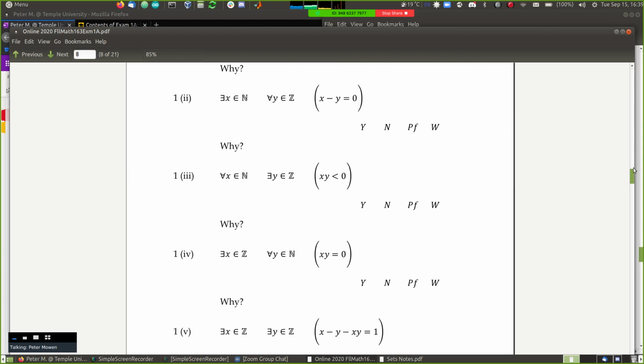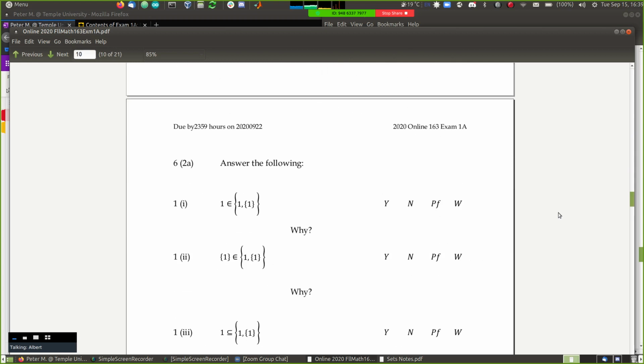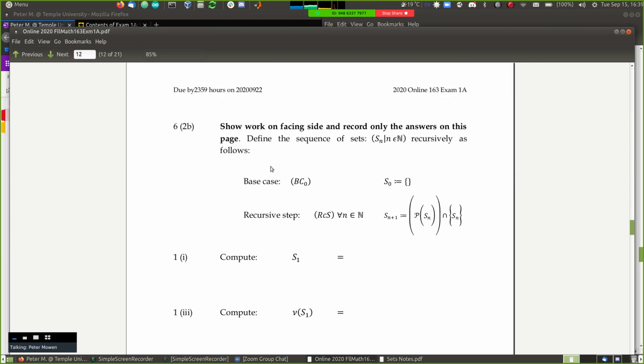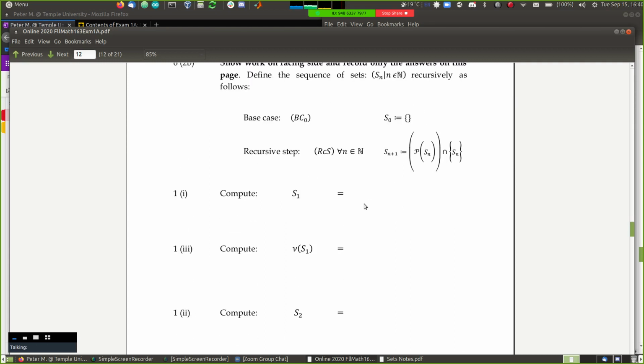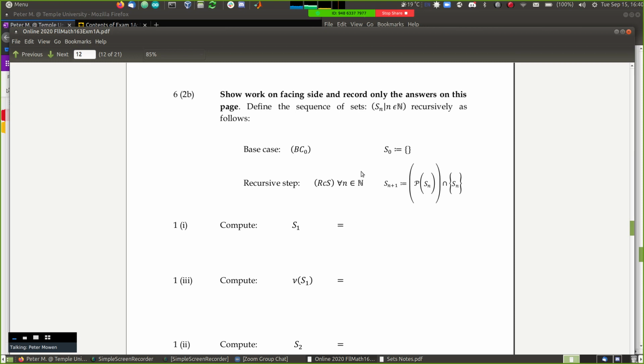Sure. Is that on the exam or is that just in the notes package? Oh, right. Okay. So for example, question 2B, right? He started using a different notation, base case 0. It used to just be BC. So the base case, recursive arguments are one where you have some case that's true at the beginning, some base case that is just like this is where we're starting, and then you have some recursive step that says for every n in the natural numbers, something is true.